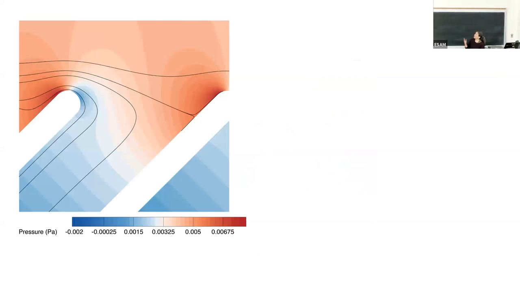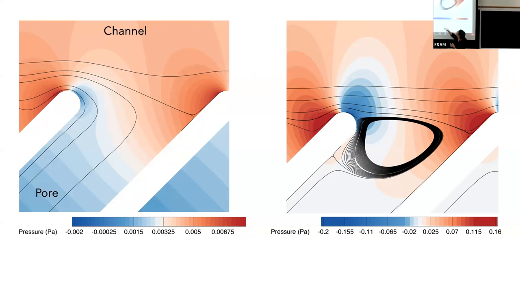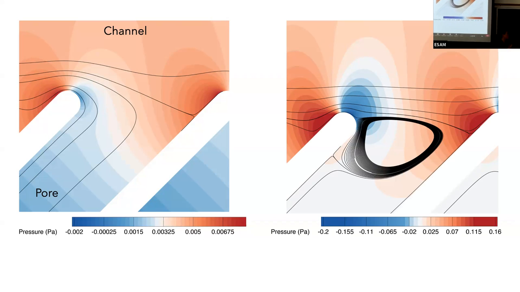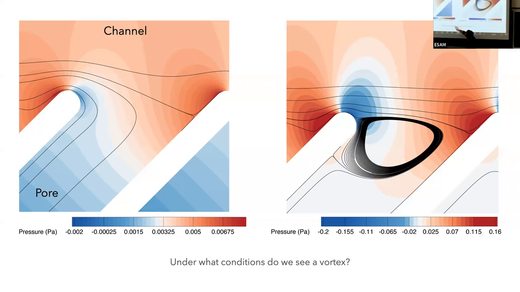Here's the picture where it's working: beautiful pore, beautiful streamlines, lovely pressure gradient. Now I dial up the spacing on the pores - and what you get instead is a vortex sitting at the top of the pore. Why is there a vortex? You can see it in the pressure contours - these are lines of constant pressure, pushing flow in a particular direction. The reason is there is a stagnation point - this point where the fluid hits the wall and has to split and go in two directions. You can get very high pressures at these stagnation points depending on the parameters, and if the stagnation pressure is higher than the pore pressure or channel pressure, it drives this vortex.